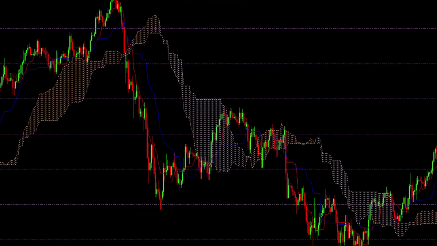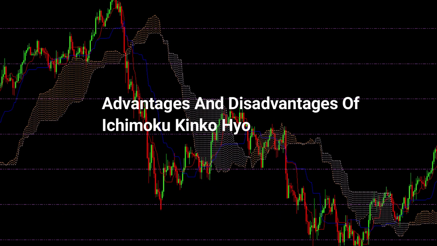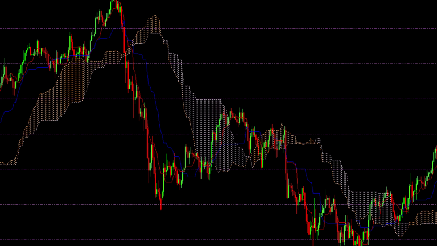Advantages and disadvantages of Ichimoku Kinko Hyo. Ichimoku is a fairly versatile and effective tool, and it is also more time-tested than any other technical analysis indicator. Ichimoku Kinko Hyo can be used to search for signals in both Forex and stock markets, as well as when trading cryptocurrencies. The main drawback of Ichimoku is inherent in almost all trend indicators. Its signals are very often late. Lines based on average values show the previous price values in a modified form, but they cannot accurately and timely predict the moment when a new trend will develop.